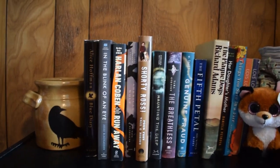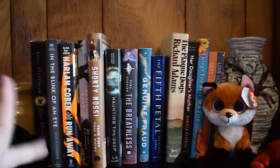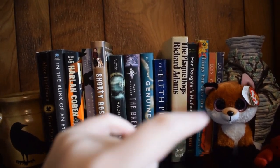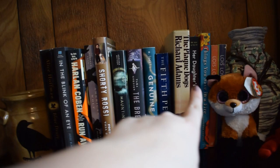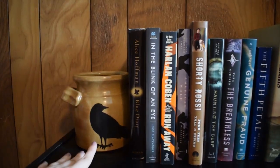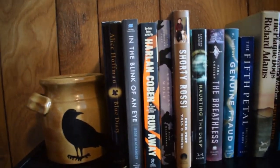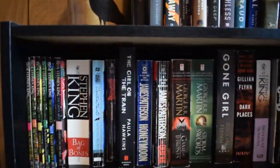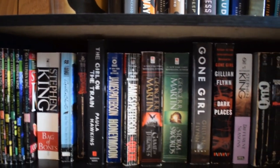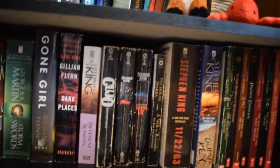Moving on, this is my second little three-tier shelf — the top of it because I ran out of room. This is just mix-matched: there's some ARCs up here, one of my signed books, some I didn't know where to put, and then the rest of my ARCs that come out later this year. My sister made some stuffed animals and this jar with a crow on it might make you think of Six of Crows, but it's obviously not with them right now. Then on the first tier we have more mass market paperbacks — more Stephen King, some Throne of Glass, Game of Thrones, Gillian Flynn, and a few other mixed ones.